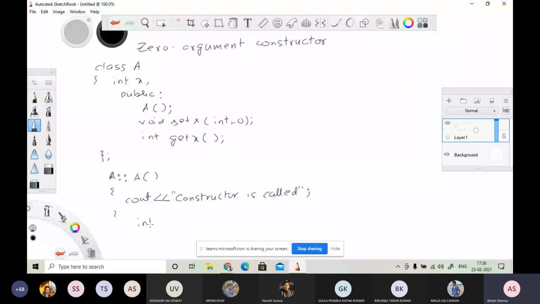In main, we can have A1 as an object, and let's print a message: end of program.